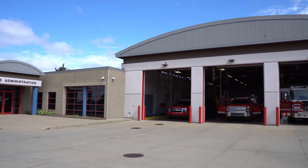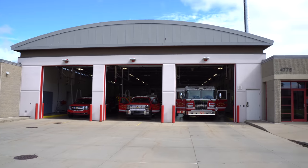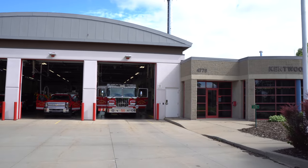As we're walking in, I want to give you a little bit of background on this. This station was built in 1991. It's one of three stations they have here at Kentwood. They have two other stations that we may or may not take a look at, but this one houses their administrative offices. We're going to take a look at that, but first let's go talk to the chief and he can show us around.